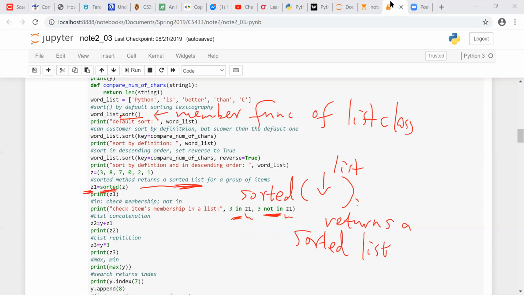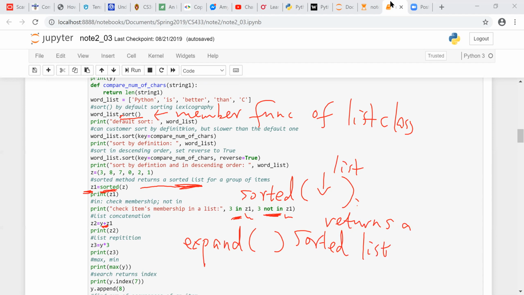And for the list, we said you can extend the list. We have that function extend. You can also do list concatenation just with the plus operator. In this case, Y is a list and Z1 is also a list.